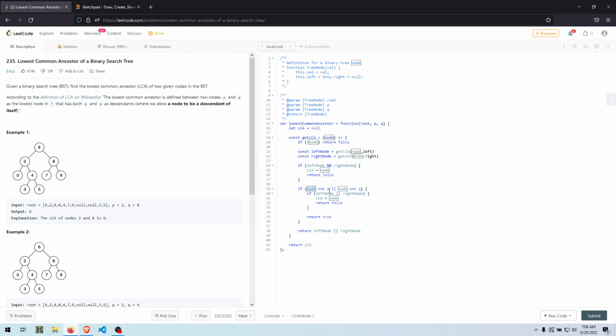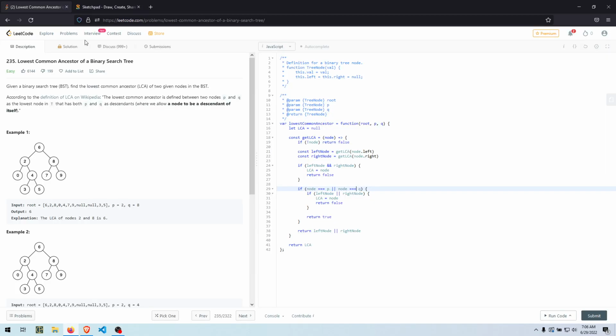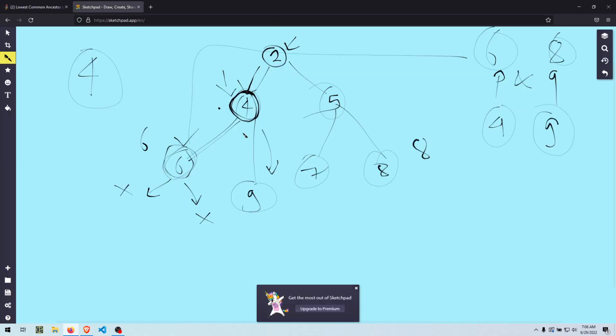Now, node equals P or node equals Q. Let's assume 6 and 8. Since 6 is our required node, that is P, node equals P, so this will satisfy the condition and it will move inwards. But in here we don't have leftNode or rightNode, so it won't satisfy this condition, so it will just return true.